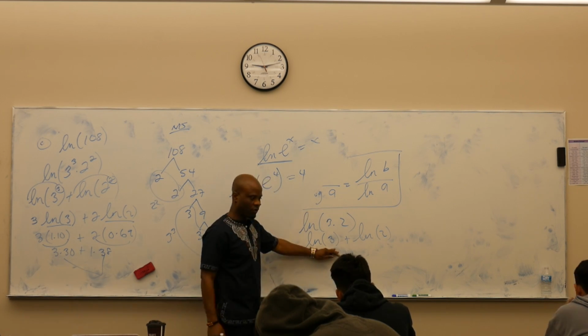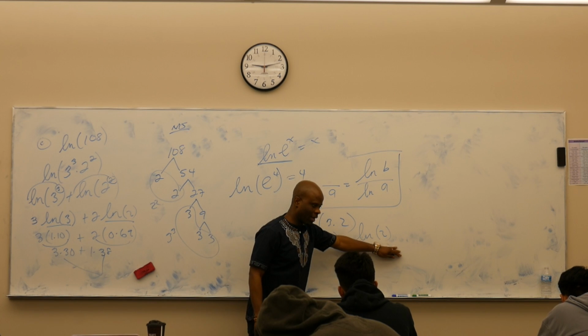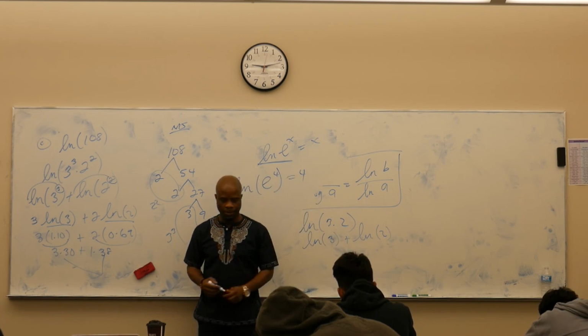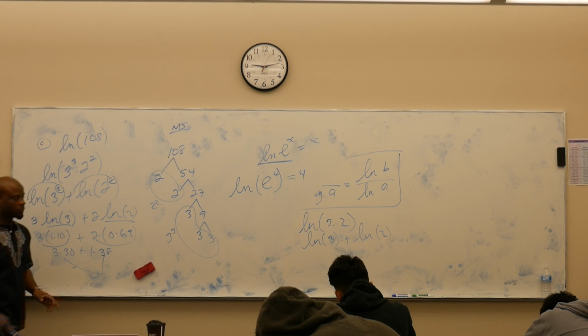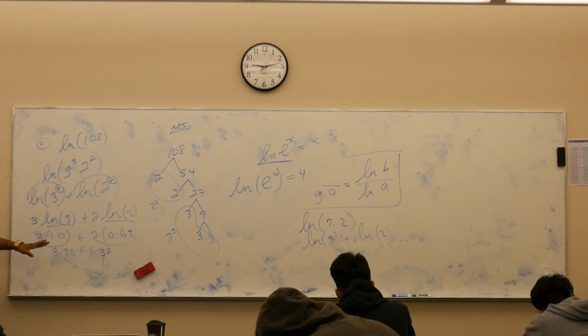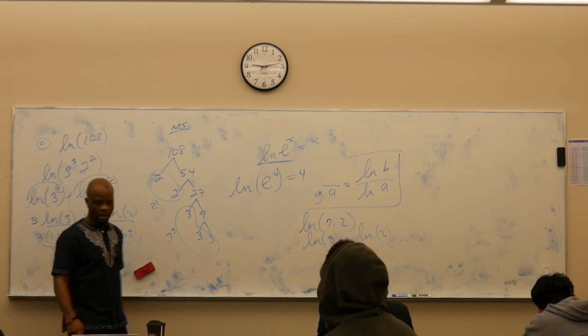So what is the value of the log of 3? Are you giving the natural log of 3 a value? And the natural log of 2 a value? We're just supposed to put those two together. Okay. Are we good? Okay, now I need somebody else to tell me D.